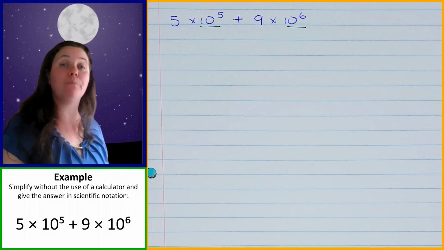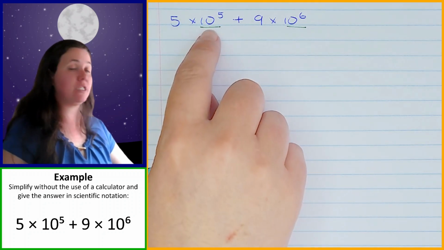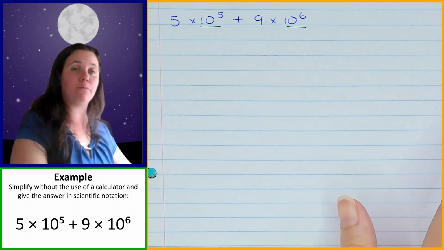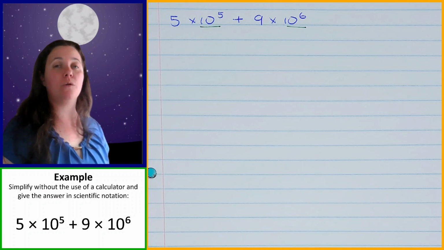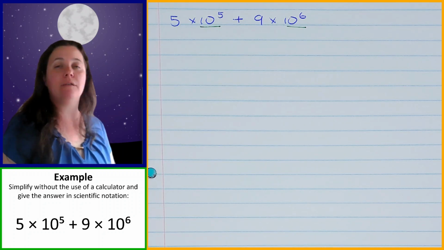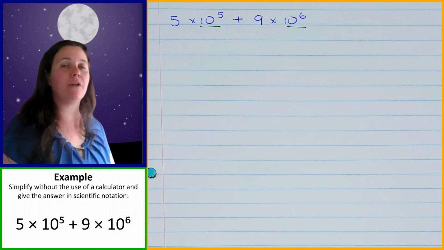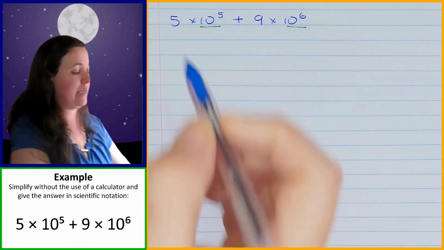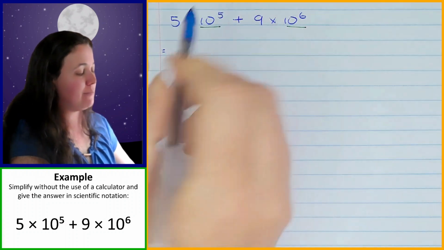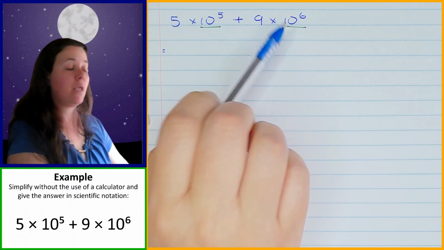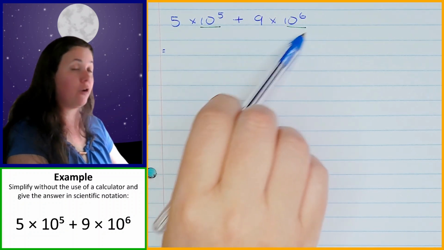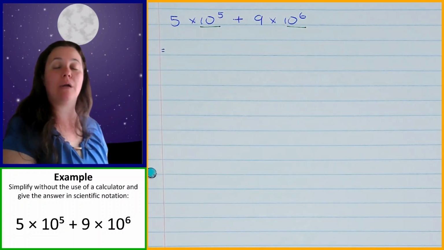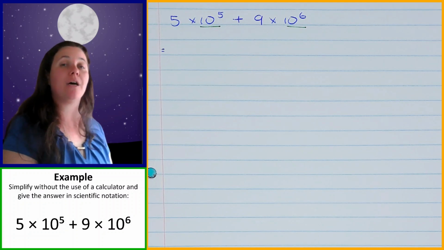Okay, so I'll show you both where I change them both to 10 to the power of 5, and I'll also show you where I change them both to 10 to the power of 6, and then you can see how they both work, and it does the same thing. It's just that with one of them you're going to end up having to fix it at the end. So first of all, I'm going to change them both to have 10 to the power of 6, which is the higher power of 10. Like I said, I always recommend changing to the higher power of 10.